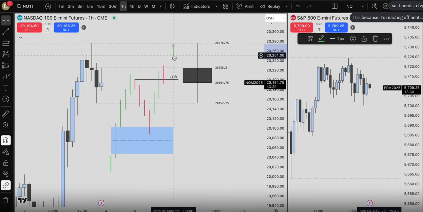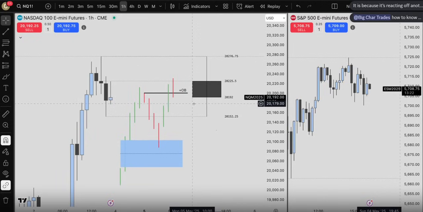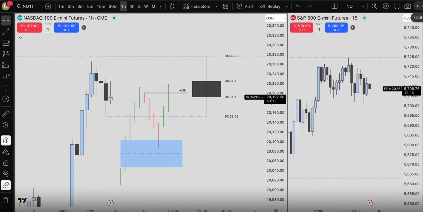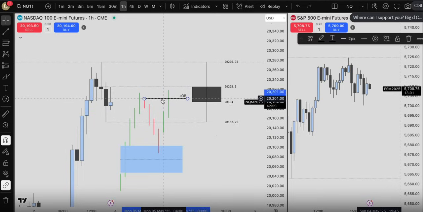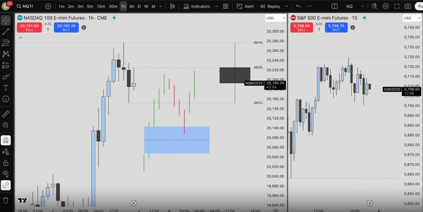Wait, I don't want to start with that. I want to start with this, right? What is this also? Right, I want you guys to notice something. This is also, what is it? Let's pretend this is on the 1 minute time frame. Let's pretend we're on the 1 minute time frame, right? This is a change in state of delivery, right? It is a change in state, right? On the lower time frame. Okay? So, what does that tell us about change in state of delivery and order blocks?